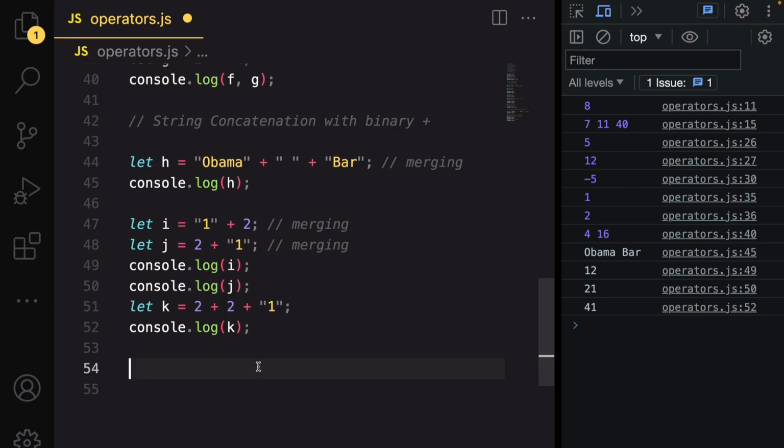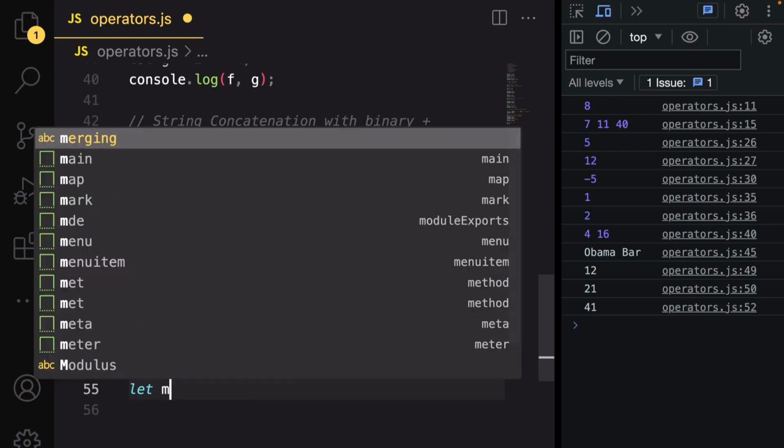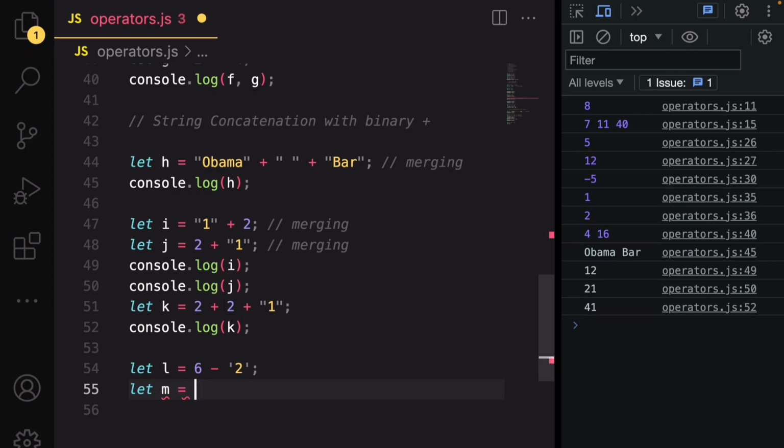Let's say, let L equals 6 minus string of 2. And let m equals, let's just say string of 6, just so it's easy, 6 divided by another string of 2, and let's see what we get from there.